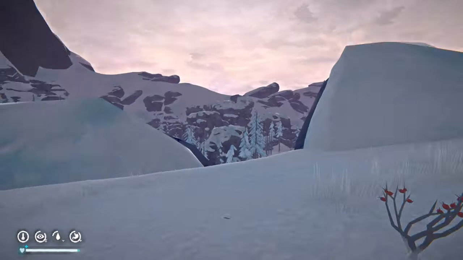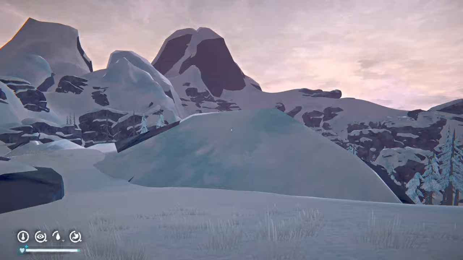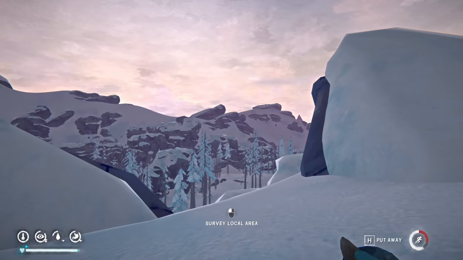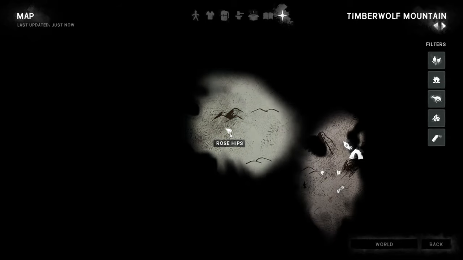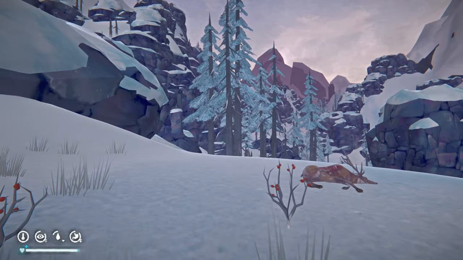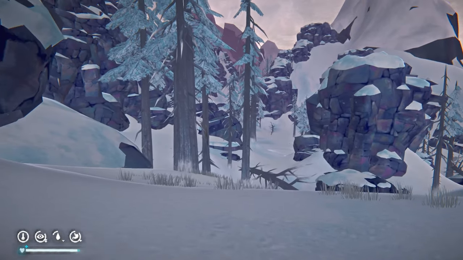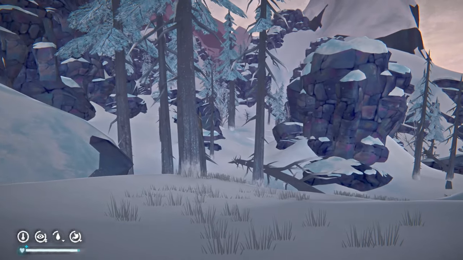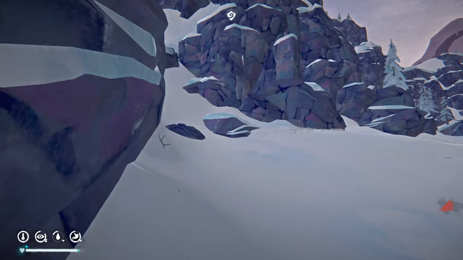Another one. Excellent. Let's take the crow feathers. Lots of them today. Very nice. It's a very local area. I will keep the meat there. I'm not going to touch the carcass just because it says deer carcass there and we can always come back and get it. I know for definite then it is actually there. You can see the wolf down there. That's fine. Everything is a-okay.